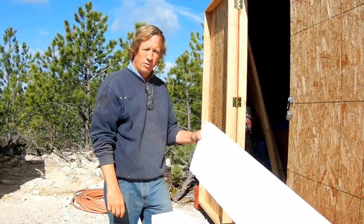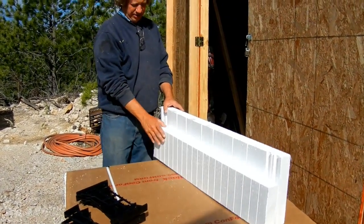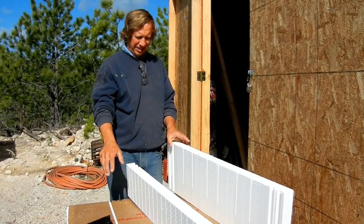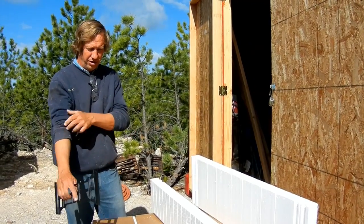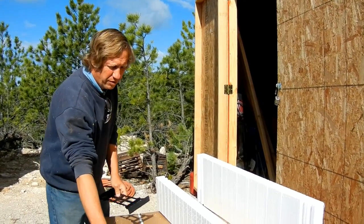Assembly time. We have one of the long outside panels and a short inside panel. The difference between the two will give us our four-inch slab. They'll be spread apart by these plastic connectors and that'll create a footing. You can buy these in any width you want. Since we're on solid rock, eight inches is more than enough for a footing, especially for a single-story wood frame building.